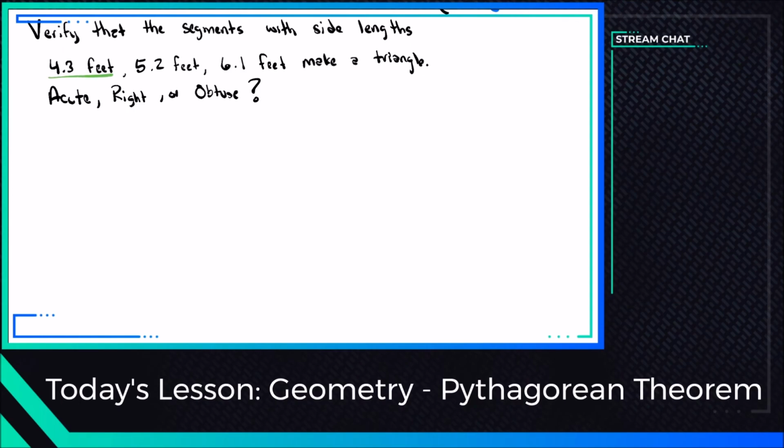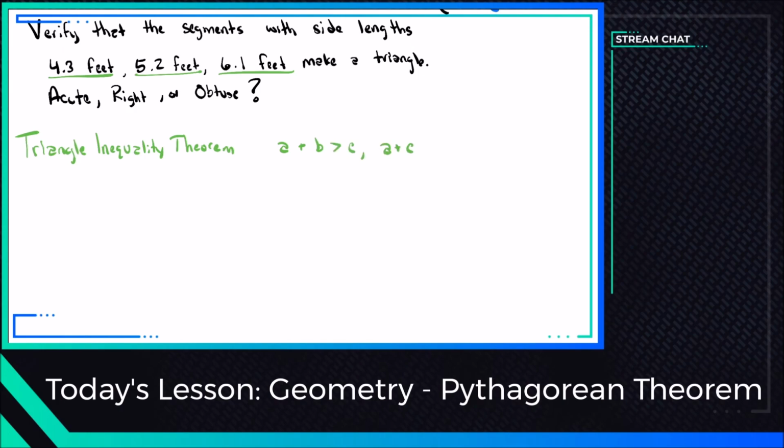So we're going to work here with 4.3 feet, 5.2 feet, and 6.1 feet. And we have to go back to a theorem we did a while ago, the triangle inequality theorem. One of the most important theorems in geometry, in my opinion. And the triangle inequality theorem states the following. If you have a side A plus a side B, it must be less than C. Likewise, A plus C must be... Oops, I reversed those. I got it messed up. My bad. A plus B has to be greater than C.